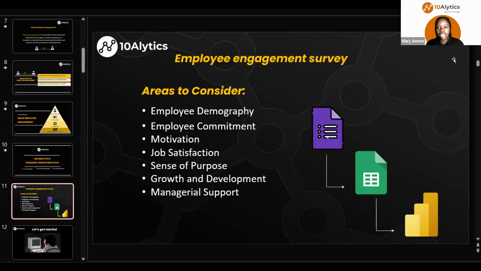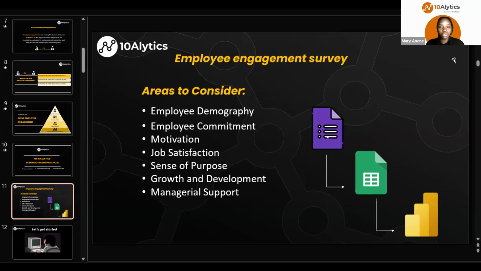So one of the key things that we have here is employee demography. We want to understand what our employees are about, like their profile. If you know what demography is, it's all about finding out maybe the gender of these individuals, their education level, where they are located, all this information that helps us to understand what exactly is peculiar about this particular set of people. It helps us to easily generalize some characteristics in terms of our analysis.